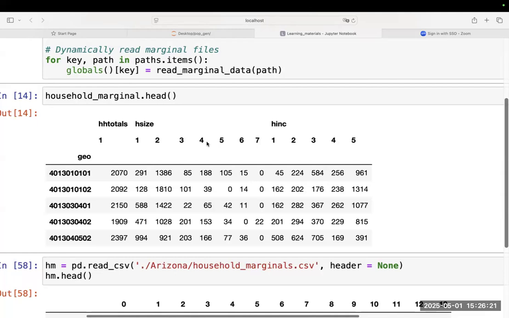The first column is our geo ID, and then we put the marginal value distributions within this table. This is the marginal data set for households at the geo level.